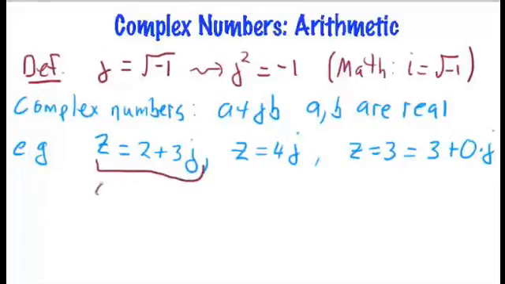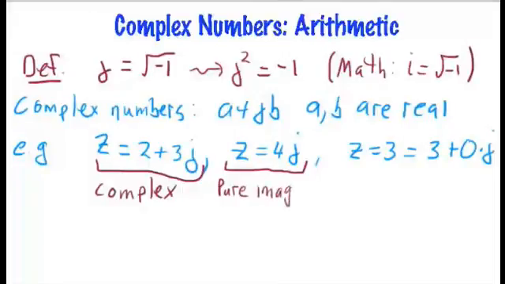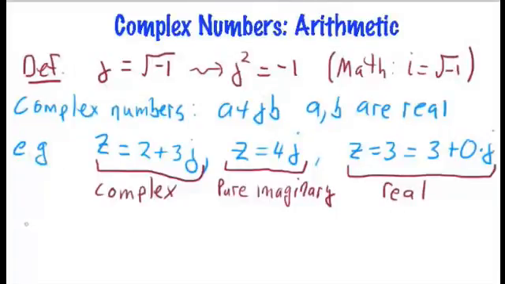We'll call this simply a complex number. When there's no real piece, it's all something times J, we'll call it pure imaginary. There's nothing imaginary about this number, but that's a terminology left over from the 19th century. When the coefficient of J is 0, all you have is a real number, so we'll note that is a real number.